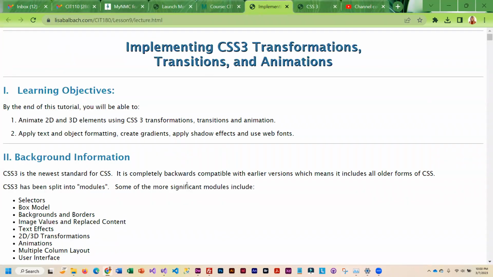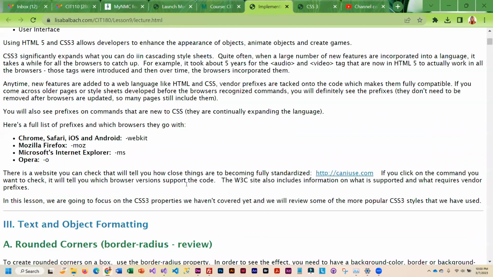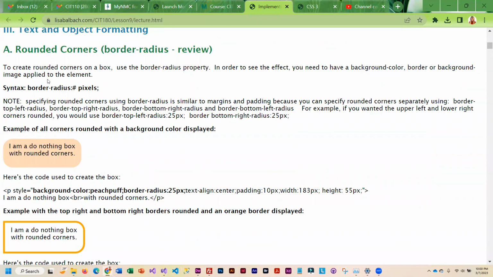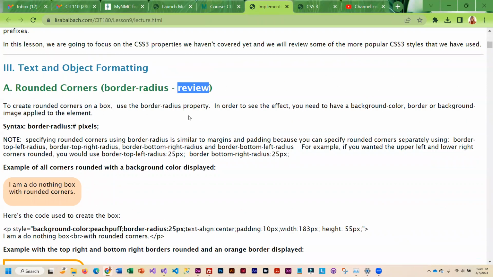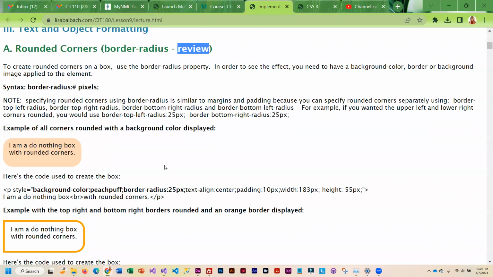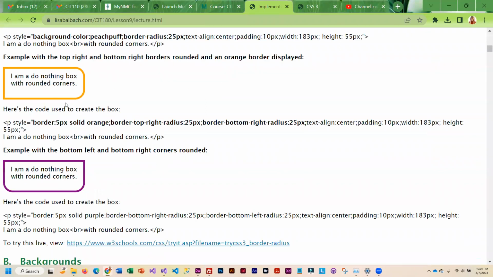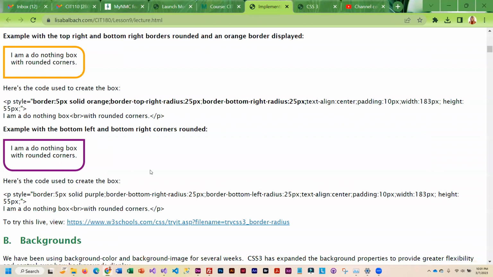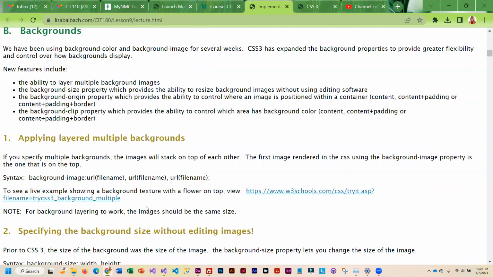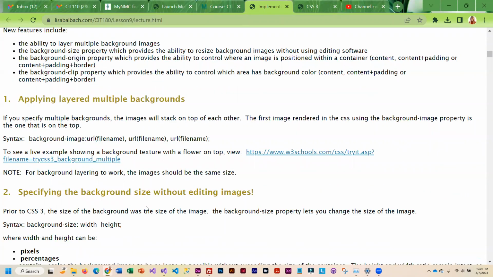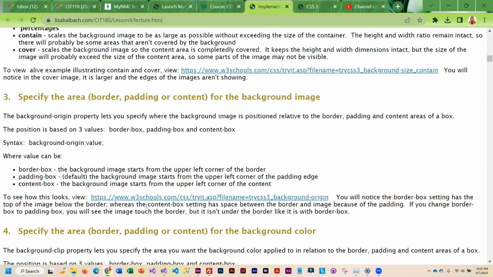And then you're going to go through the lecture demo, which is much more detailed. And so as you go through here, some of this we have already talked about. And so you'll notice I have review if it's something that we've already talked about. And then I've got lots of examples and links to interactive sites. And then we get into quite a few new CSS commands.